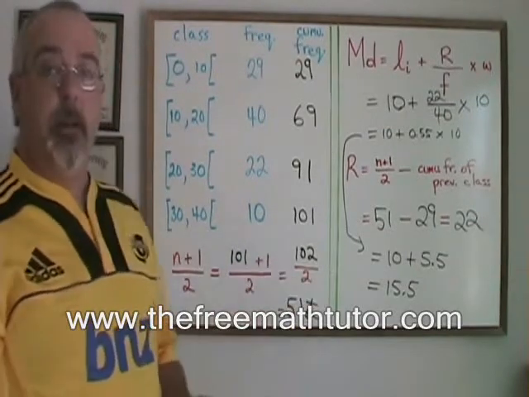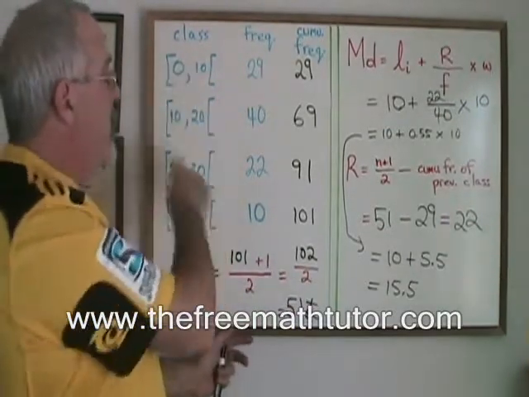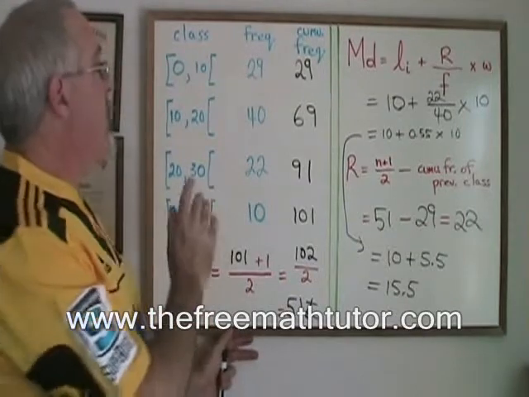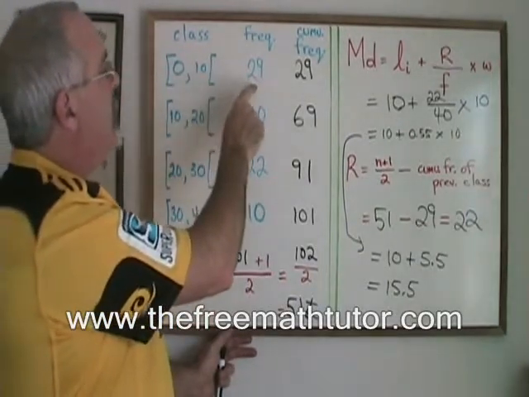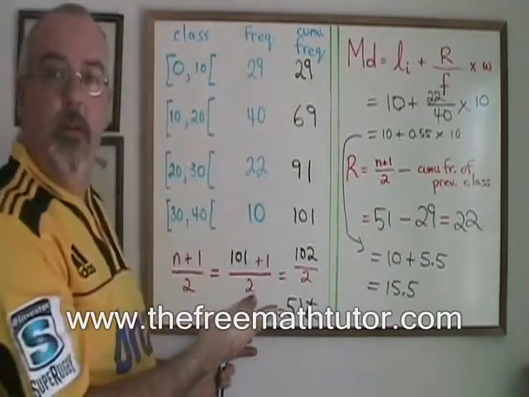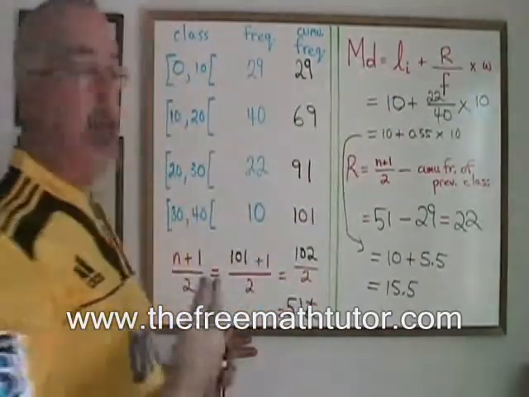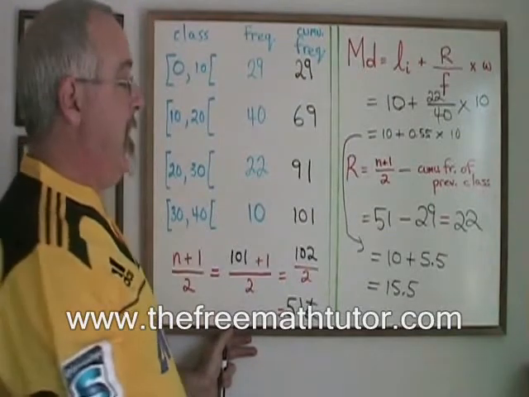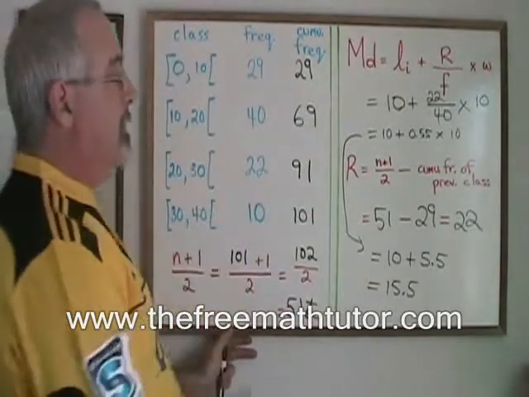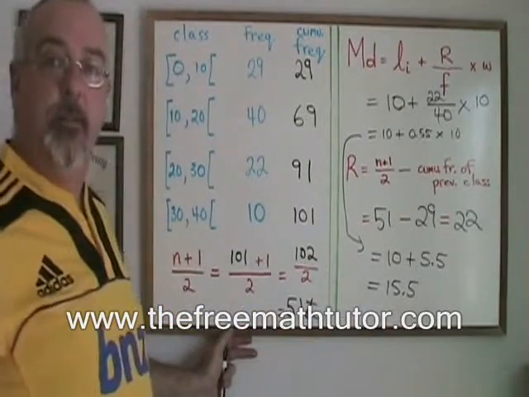Now this has to be an estimate because we don't actually know the data here. We don't know exactly how many of these couples, for instance, were married for 2 years and how many were married for 3. So this formula, by necessity, is an estimate of the median. Still, for class data, this is how to find our median, and this time it is 15.5.